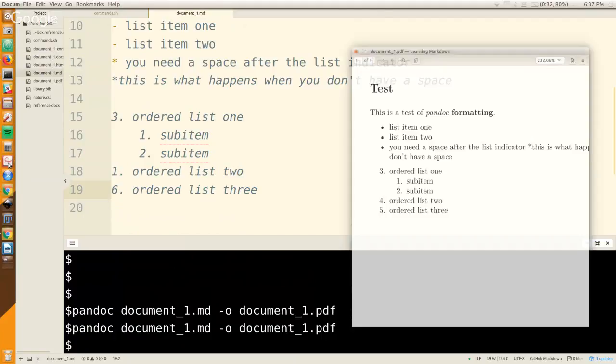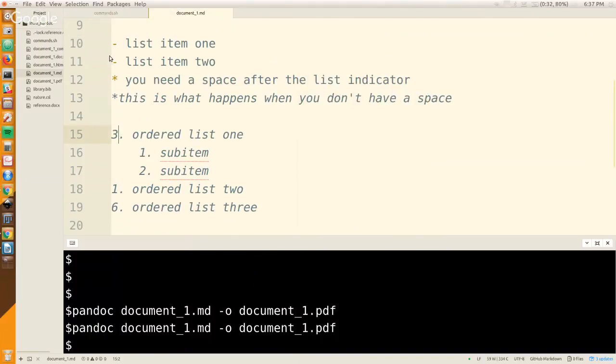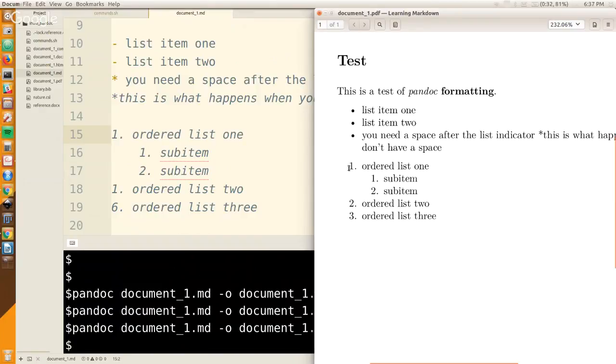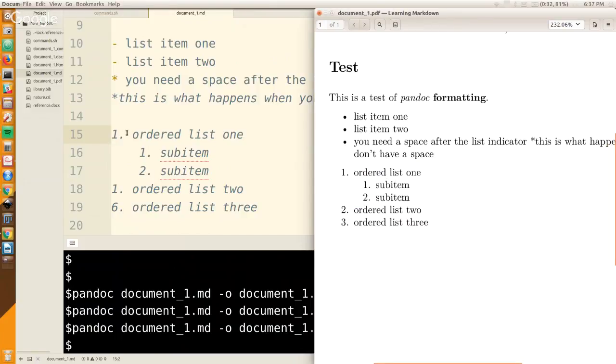So I'm going to open this again. See, it actually does 3, 4, 5. It's weird. I think it counts these as part of the same list because I never officially ended it here. But if you start a new list here, then it won't count these numbers but will put them in the right order. That's kind of useful.